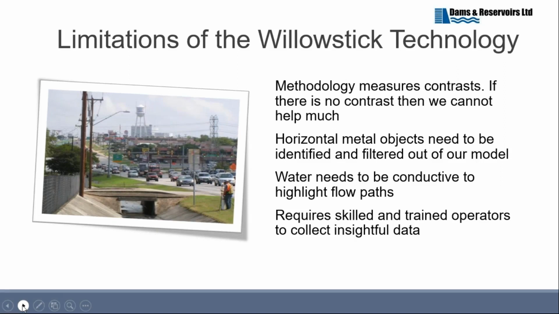We're looking for a contrast. We're looking for a flow, and you can see on the bottom, the second bullet point there, metal objects can be identified. In fact, we've been on dams where people have said, no, there's no pipework associated with this dam, or there are no cables across here, and we've actually found pipes that people didn't know about. But ideally, we need to know about them, and then we can filter out in the model the effects of those elements of culture that would pull the magnetic field to them.